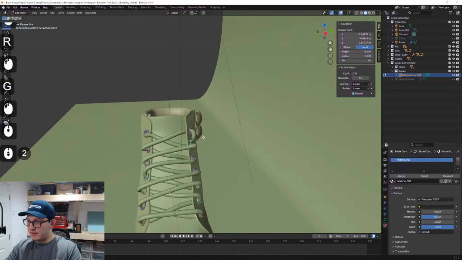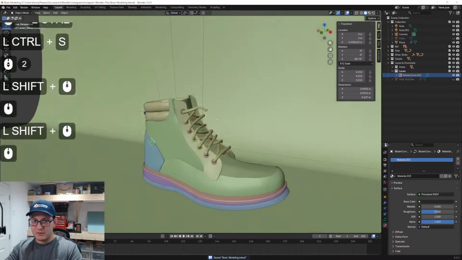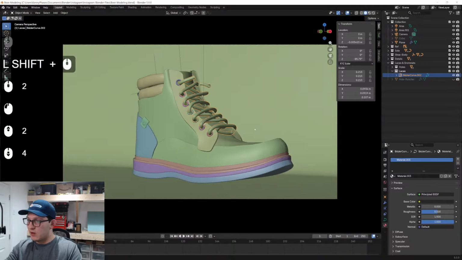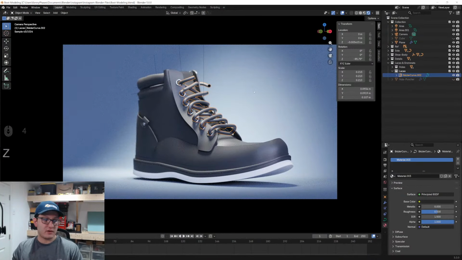So now the knot, we'll come back to that. I'm very, very happy with how far we've come with just some basic modeling skills, at least what I consider to be basic modeling skills. And I think next time what we're going to do is probably texturing, maybe set up our scene a little bit more, get some real materials on there. And then the stitching. The stitching will be one of the hardest parts. I'll give you a hint. We can use geometry nodes. We can use an array modifier.